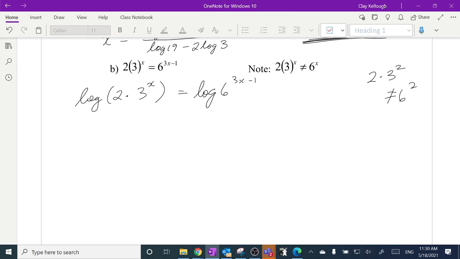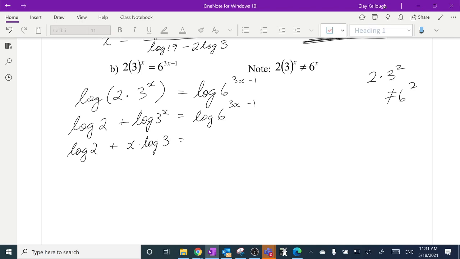Now, what can we do with this? Well, we can split this up, right? The log of a multiply can split up into the log of an add. There's log law 1. While I'm at it, let's use log law 3. Everybody get how I went from that second step to that third step? In log rules, exponents become coefficients. And again, exponents become coefficients.